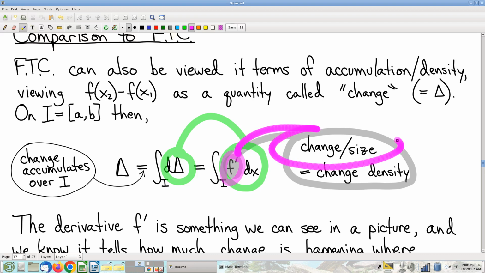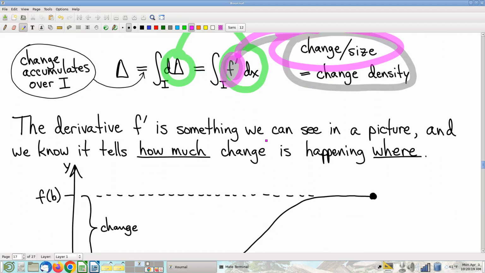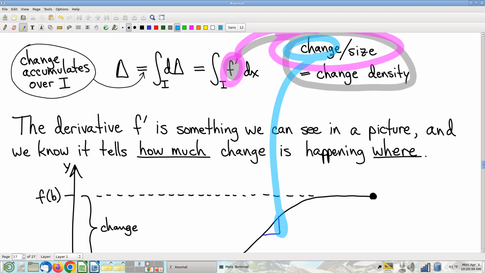After all, if you think about it, let's come down to this picture here. I'll try to fit this all on the screen at the same time. What does a derivative look like? Well, you draw this little picture here, rise over the run, right? And I point out that the rise is output change. It's the accumulating quantity in question for this theorem.